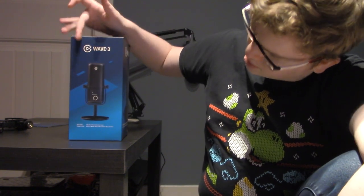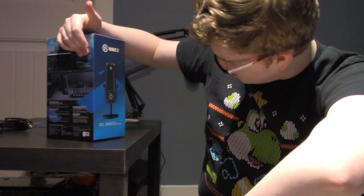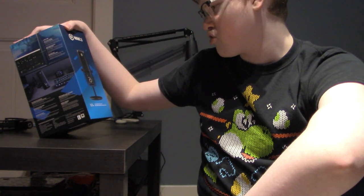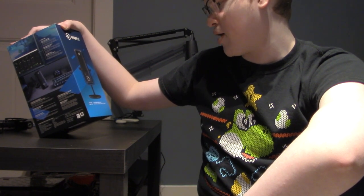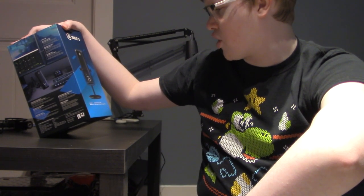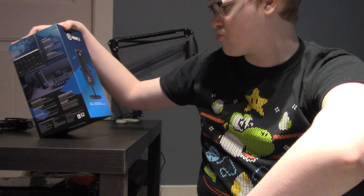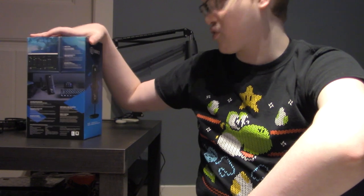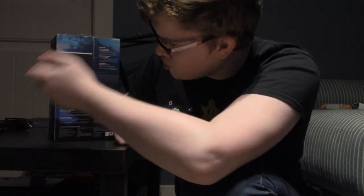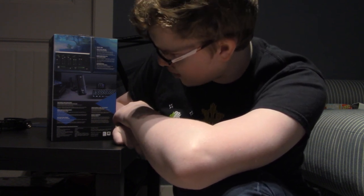On this side, we get another shot of the actual mic. Its size is 153 by 66 by 40 millimeters, 6 by 2.6 by 1.6 inches. Weight is 280 grams, 9.88 ounces. Base is 305 grams, or 10.76 ounces. Then on the back it has some pictures of people using the Wave 3, including one picture with the LP boom arm that they sell.